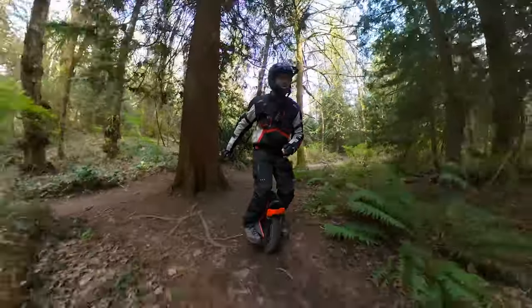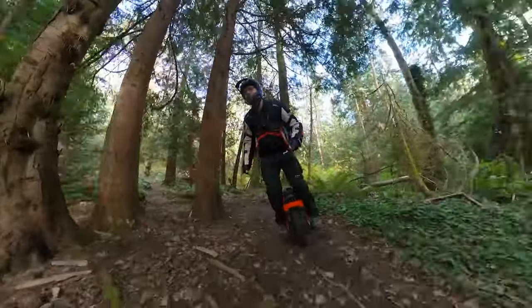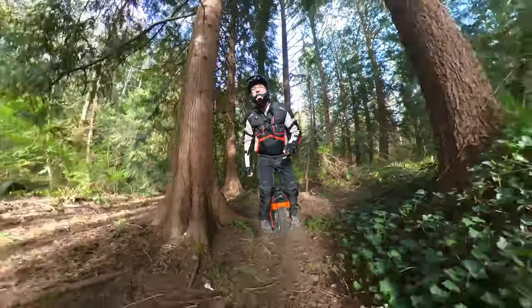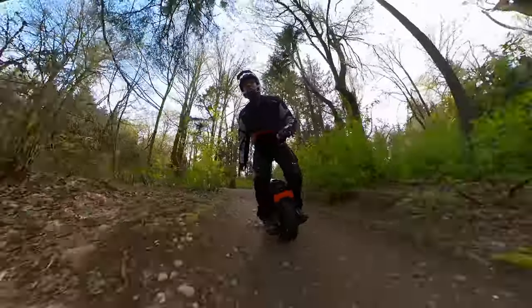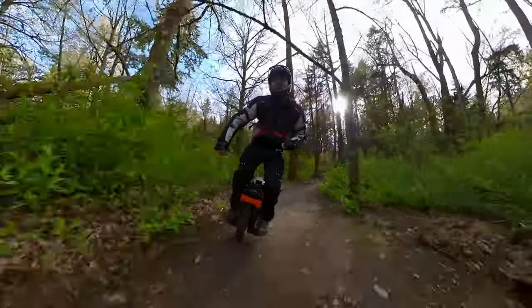That brings me to my next point. Always be aware of what lies ahead. Trail riding requires extreme attention to detail and terrain. When I'm riding off-road, I'm always watching for what's coming up ahead. At 20 or 30 miles an hour, turns or obstacles, jumps, roots, or even oncoming bikers can show up in an instant, so be sure to keep your eyes down the trail.